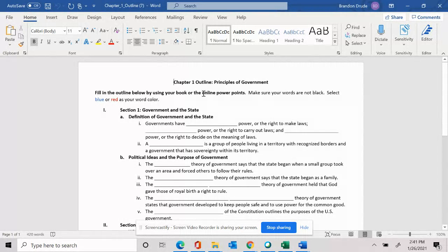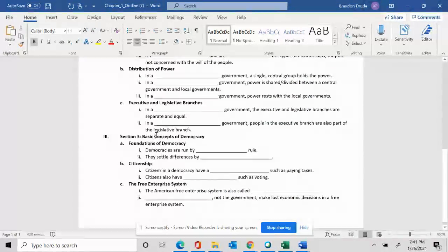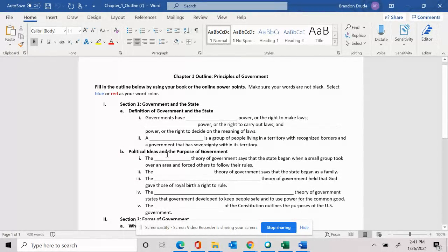So you're going to take your PowerPoints, and you're going to find the answers to all of these blanks. All the answers can be found in the PowerPoint and in the book when you guys eventually get a book, okay? I'm going to give you a brief little hint: this answer right here, the definitions of government and state, will be found on slide 5 of the PowerPoint that I'm about to show you in a second.